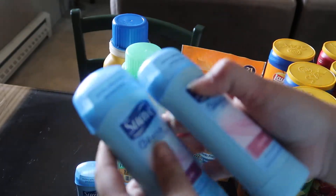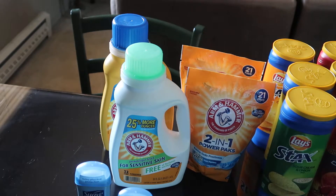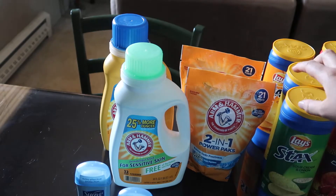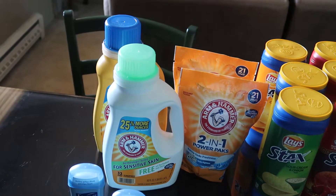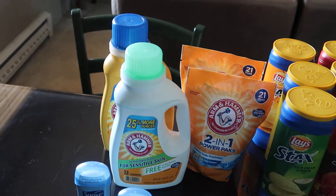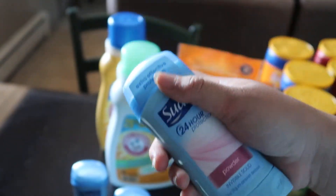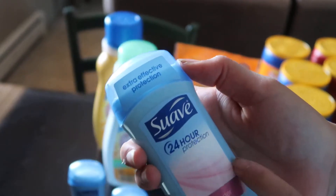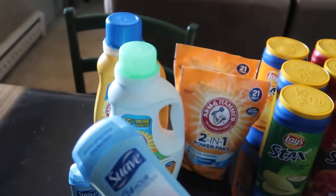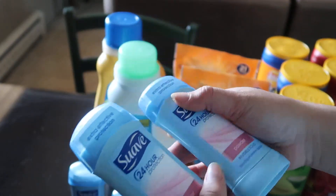Those came out to 19 cents each before tax. There was another girl in the store — I could tell she was a couponer because the first thing she grabbed was the Lace Stacks. Then she immediately went looking for the Swap deodorant and even asked an employee if there were more. I had taken the last ones, so I was this close to not getting any.